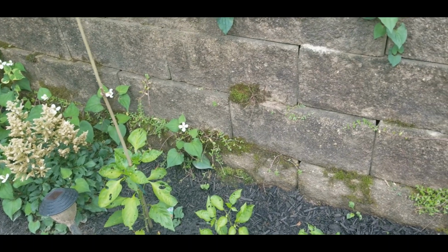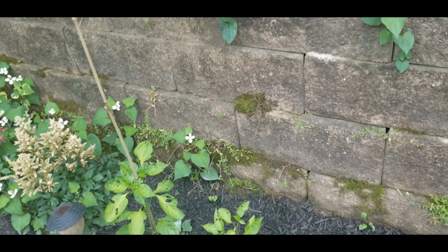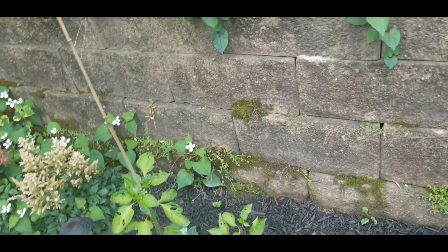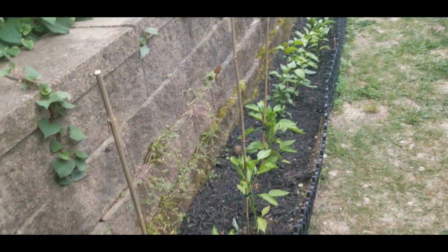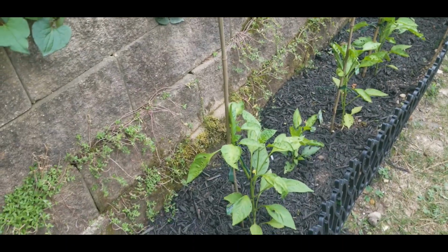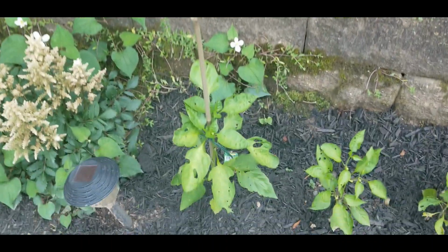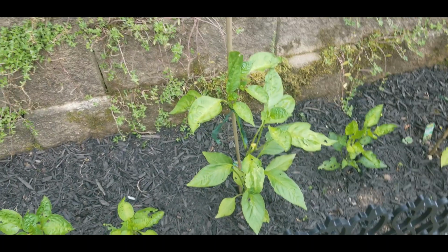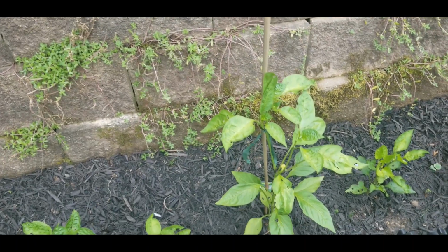I was watching a video by Farmer Q, and it was a good reminder because he was out there staking his bell pepper plants. So I was like, oh my goodness, I have all these bell peppers down this whole lane. We're supposed to be getting rain tonight, so I wanted to make sure that my really tall bell peppers, like this one and this one, would not get damaged in the rain or the wind by being knocked over and broken. So I wanted to give some support.